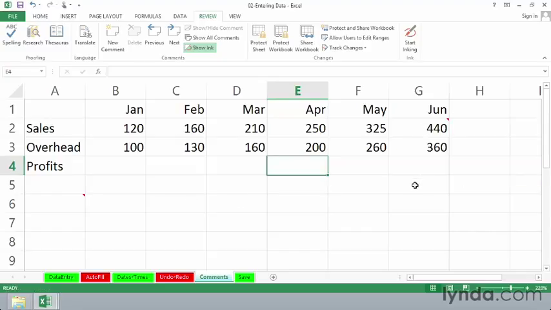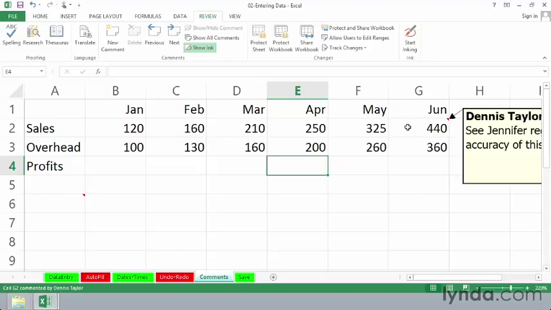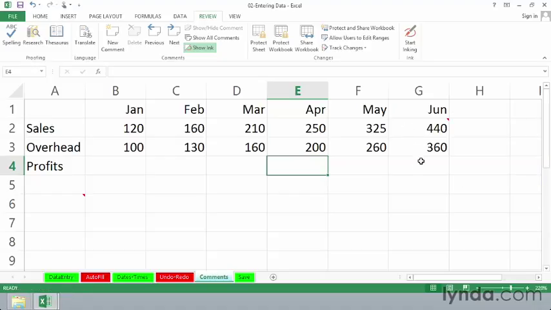The red triangles, by the way, will not show up on the printout either. You can, as I suggested, make these appear either on the screen or on a separate sheet as well, too. So think of it as a potential source of documentation and as a way to help others use this worksheet more effectively.